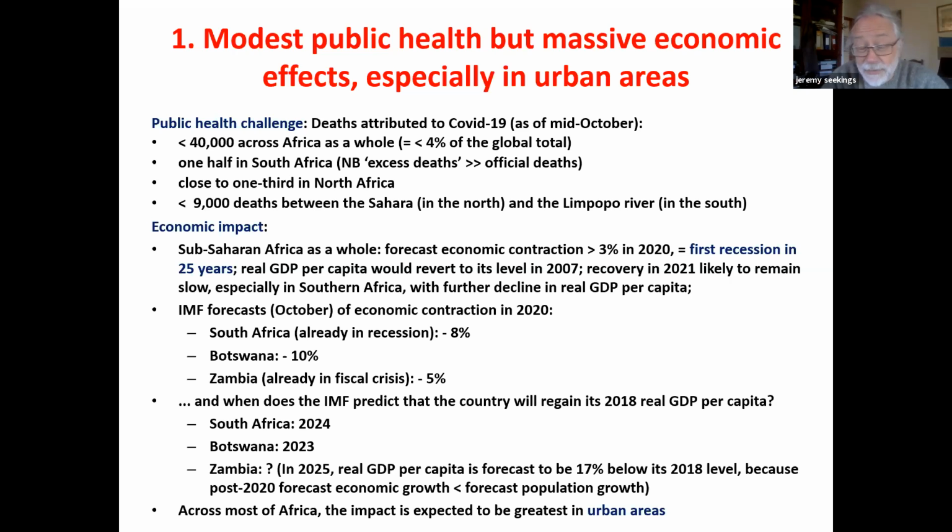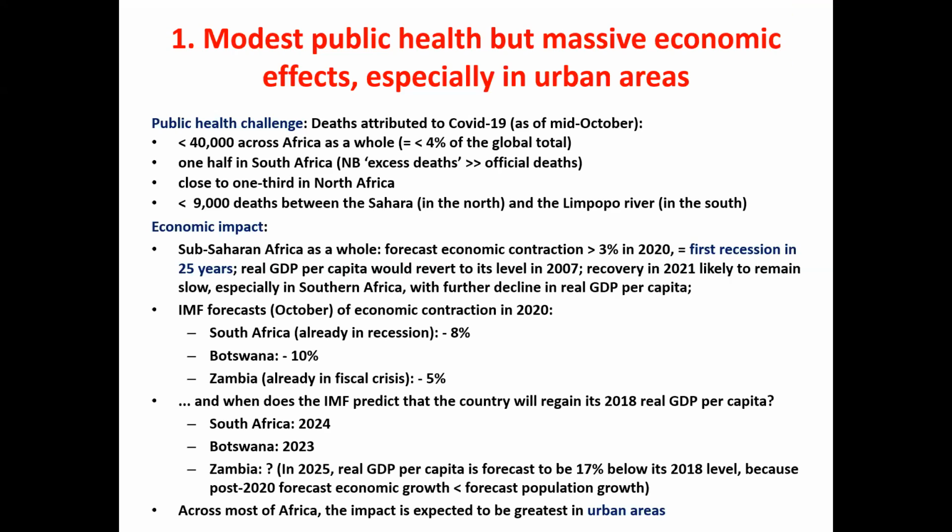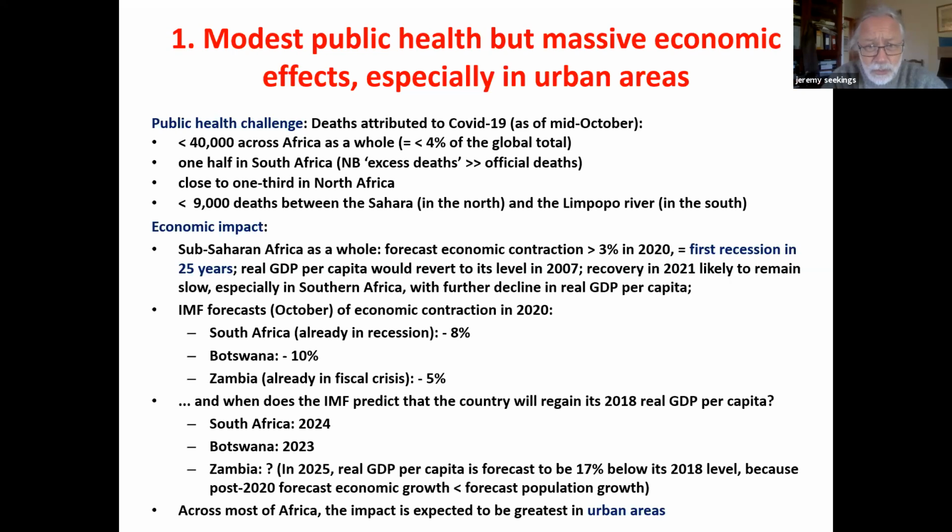But the economic impact is enormous. We don't know exactly how enormous it is yet, but the forecasts are pretty dire. It's very likely that the African economy as a whole will contract by 3% this year. It's the first recession in a generation. Real GDP per capita will revert to its level in 2007. In other words, all of the benefits of growth since 2007 will have been wiped out.